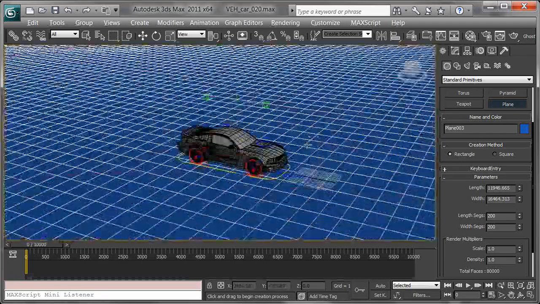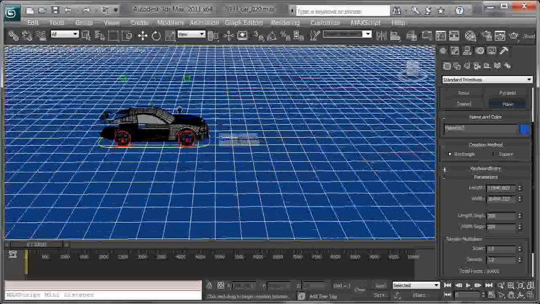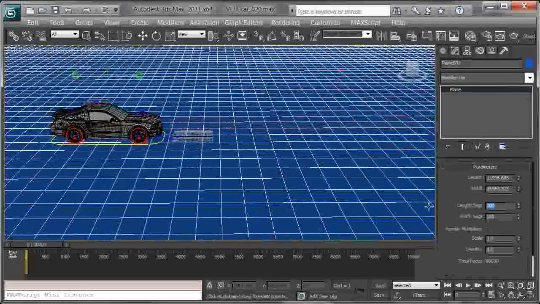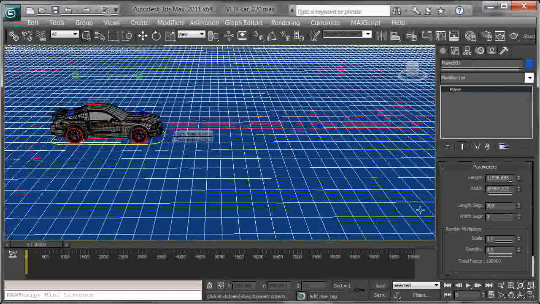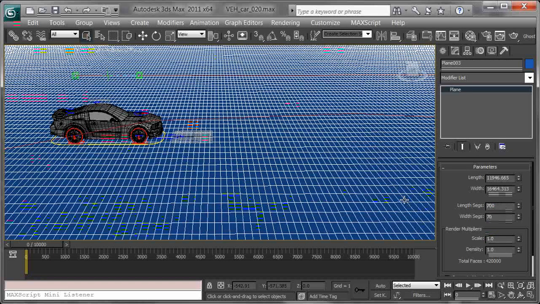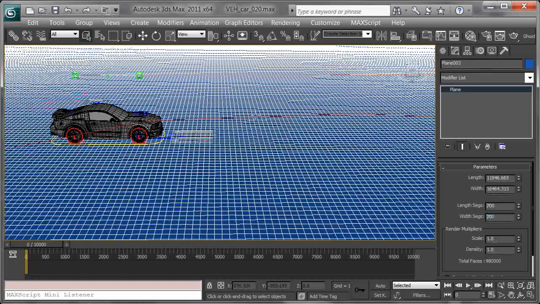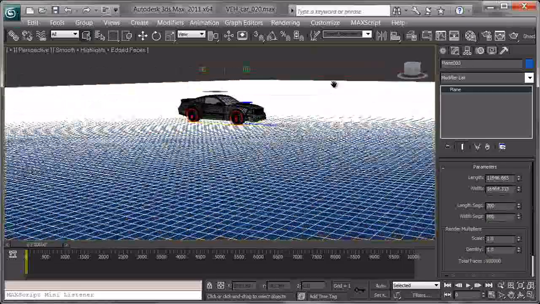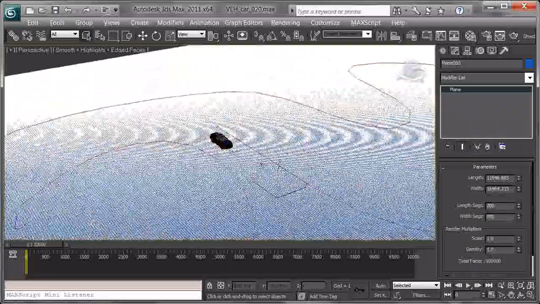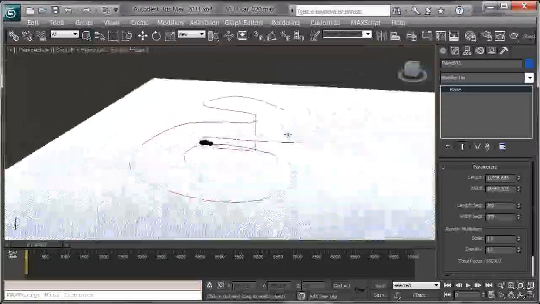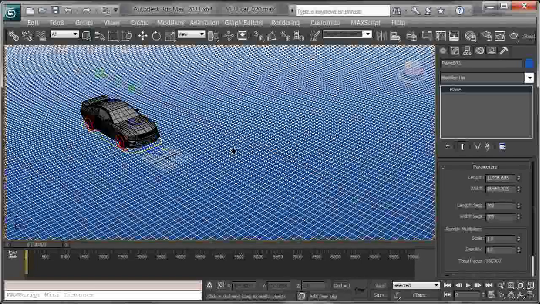So this is getting to be a pretty big scene now, and I don't think that I have enough geometry on this, so let's change the amount of segments to say 300 by 300. Actually, we might need a bit more than that, so 700 by 700, say. That looks a bit nicer. Obviously, this is going to cause our machines to slow down quite a bit. So if your machine is starting to chug at this point, take it down.